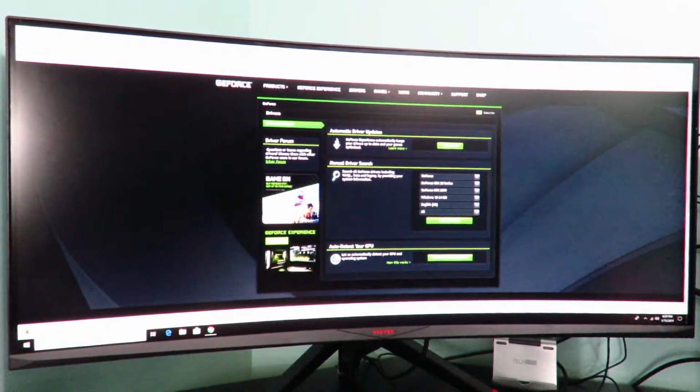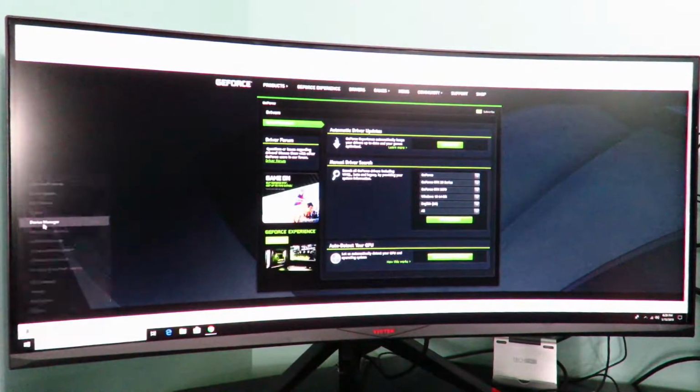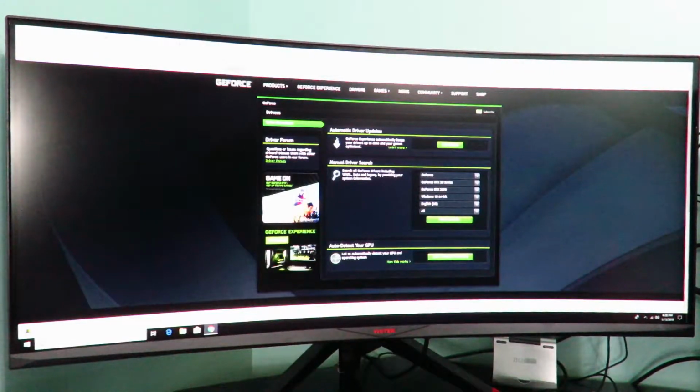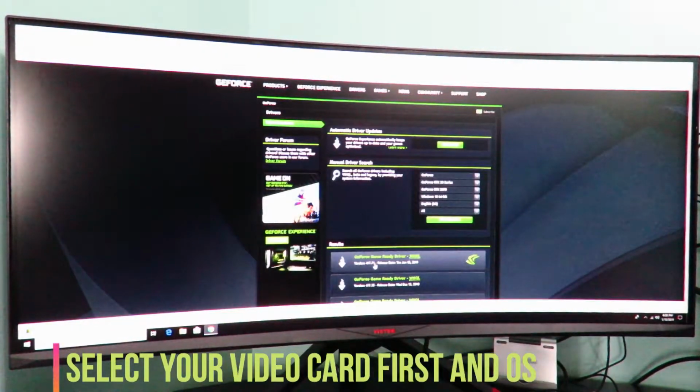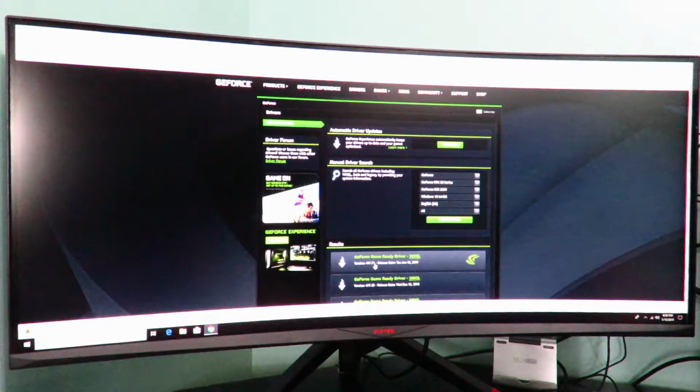Okay, and just so that you guys can see, I am using on this machine an NVIDIA GeForce RTX 2070. It came with it. Now, I've already downloaded the latest and greatest drivers, but you can get them, just go to geforce.com/drivers, click start search, and there we go. 417.71, it may be newer by the time you see this, it may not, they just came out today. So I'm kind of doing a dry run with you guys. I haven't done this before, so I'm a little bit nervous to see what's gonna happen.